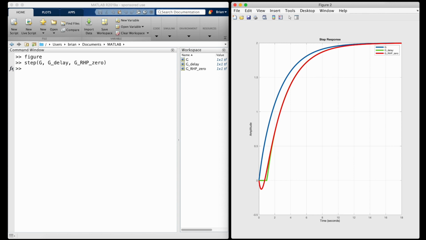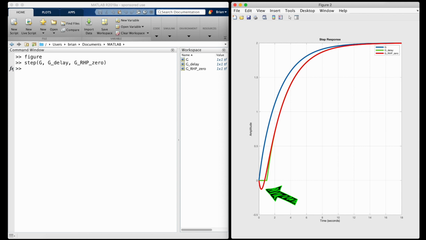Okay, so these are the two ways that we can create non-minimum phase systems, with a pure transport delay and with right half plane zeros. We have other videos that talk about the transport delay, and I've linked to those videos in the description. So in this video, I just want to focus solely on transfer functions that have a right half plane zero. You know, these systems that exhibit this behavior where the response initially moves in the wrong direction before correcting itself.